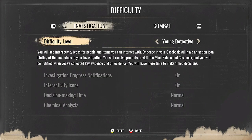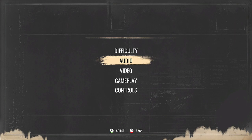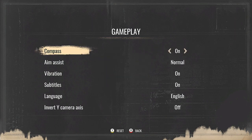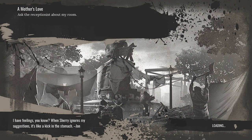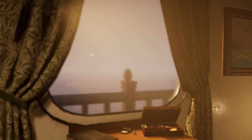Let's quickly have a look at these settings here. Audio, sorry, this music is a little bit loud in the beginning. Video options. Let's just get in and play a new game. So this is going to be based on more of a young Sherlock Holmes, not the one we're all used to seeing.